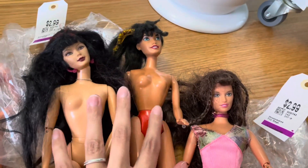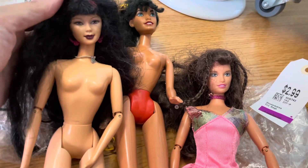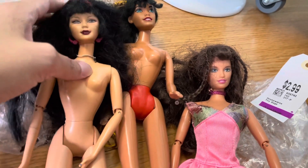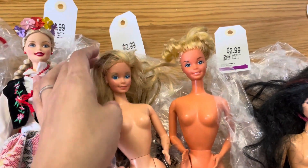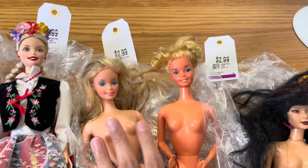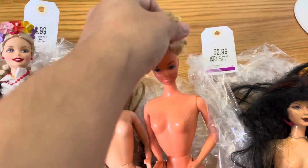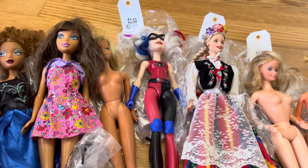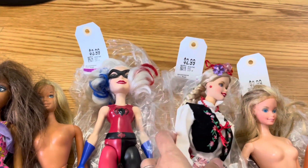This bag was 2.99 for two dolls — a Miranda doll not in the best condition, and another doll with a very interesting face and hair color which was the reason I picked up the bag. Her head is a little loose so I'll have to figure something out. Then there are a couple of superstar Barbies, 2.99 for the bag — I typically don't pick up blondes but they looked really vintage, maybe late 70s to early 80s. One may have had her hair cut — you guys can let me know.